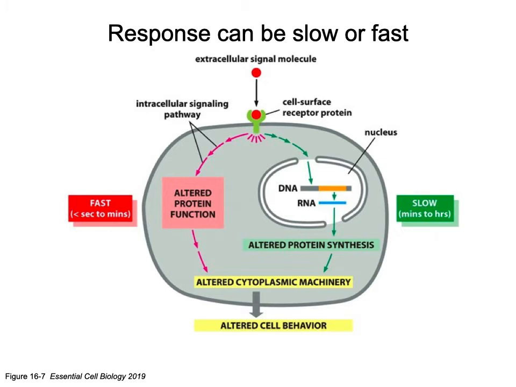So again, if you think about immune cells, how they behave after that signal's been triggered, you can go from an unactivated T cell to an activated T cell, and that's going to change how it behaves in its environment. Everything from attacking and trying to kill a pathogen, to assisting and helping other immune cells.